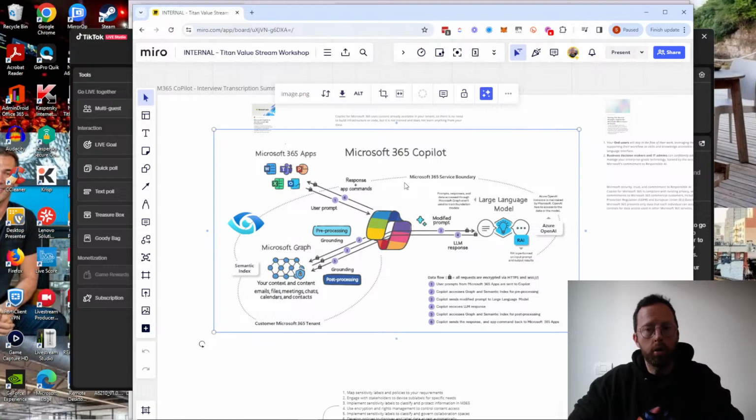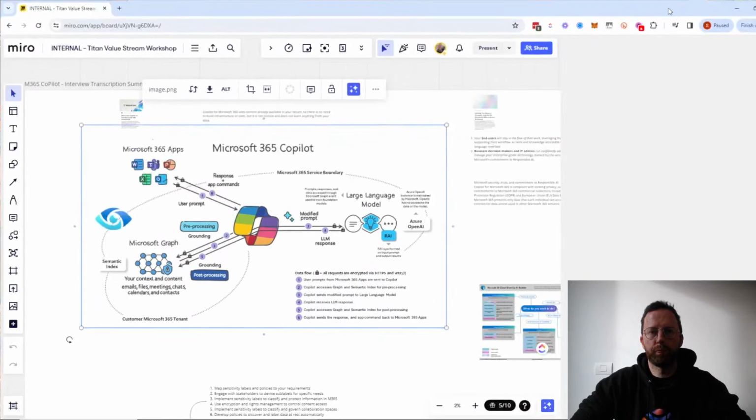That's the out-of-the-box AI assistant that Microsoft created based on the models from OpenAI. So it uses GPT-4 and whatnot, but it's out of the box. So you can't really change anything about it. You can prompt it. It will connect to your data within 365 and it will return results. That's what it does. No more, no less.